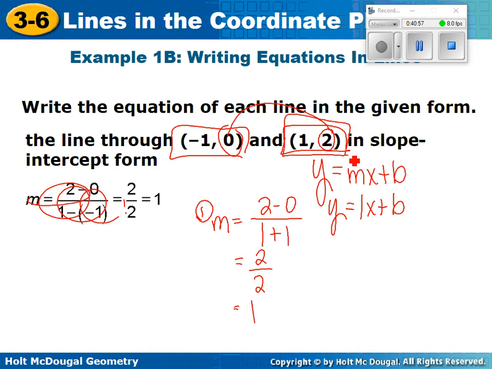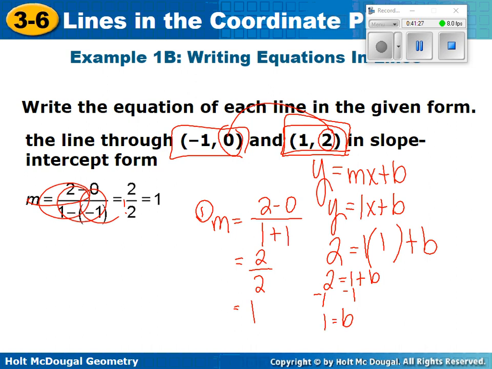Everybody always picks this one. I don't know why. But okay. There's no negatives. It's easy. All right. So 2's going to go in for what? The y. 1 was our slope. What's going to go in for x? 1 plus b. All right, then we just solve for b. So now we have 2 equals, what's 1 times 1? 1 plus b. What do we do? Subtract 1. So b is positive 1.